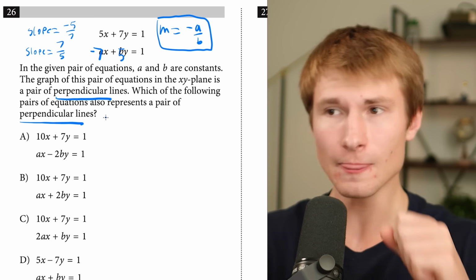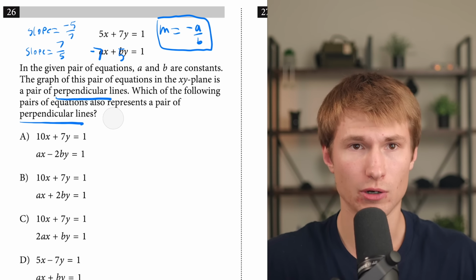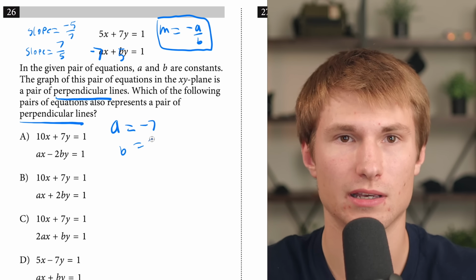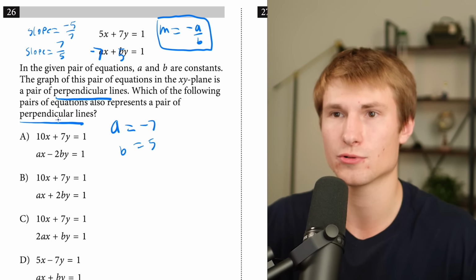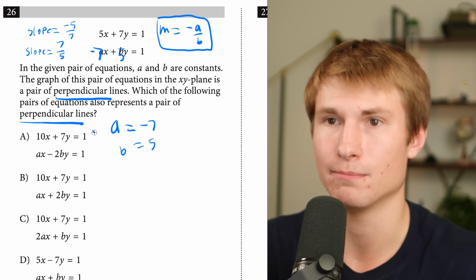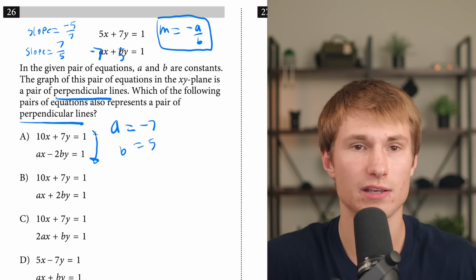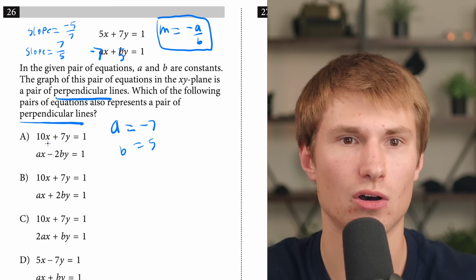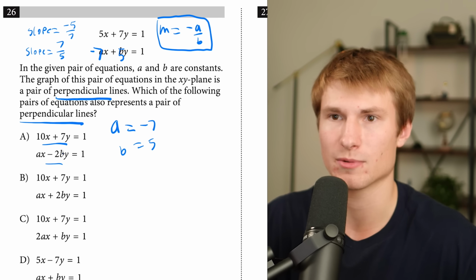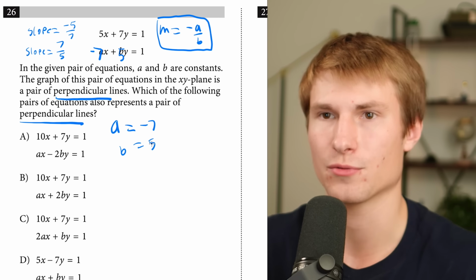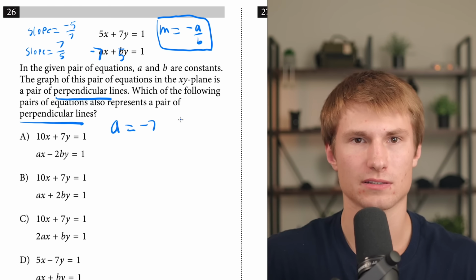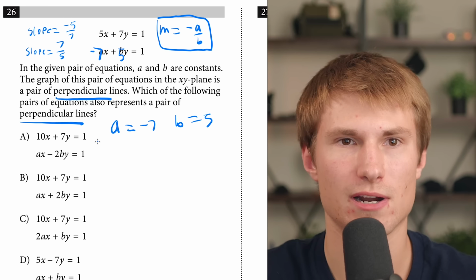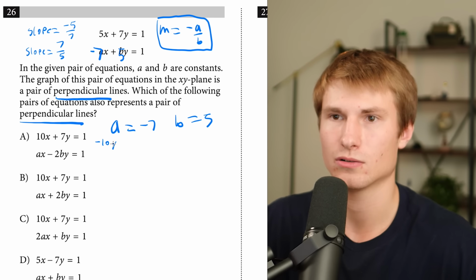All right. Now that we know that, let's go ahead and keep going through this. So we know our value for a is negative 7. We know our value for b is 5. So let's go ahead and run through these. Okay, this is a whole new pair of equations here. We do know the values of a and b, right? So we have to check each of these pairs of equations to see if they're perpendicular. They are all in standard linear form as well, so we can still use m equals negative a over b. All right, let me actually write this a little bit higher up. B equals 5. All right, so 10x plus 7y, we know that right there we've got negative a, so negative 10 over 7.